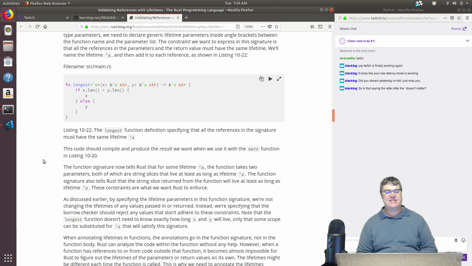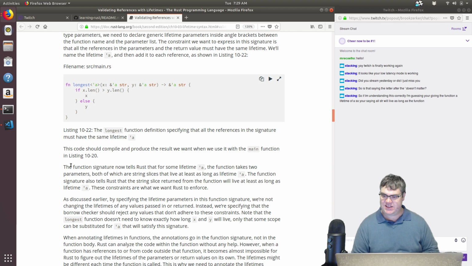So this feels somewhat similar to the generics, where we're saying, hey, make this a generic function, so write the other versions of it, but only write it if they fit the following parameters. So in this case, we're doing the same thing. We're like, only allow certain things in if they're going to live long enough. Otherwise, reject them.